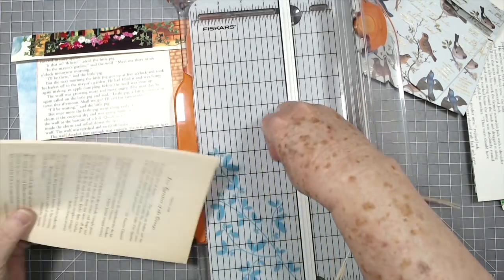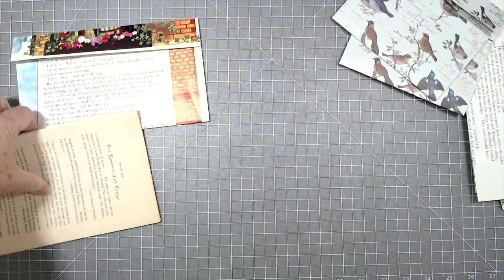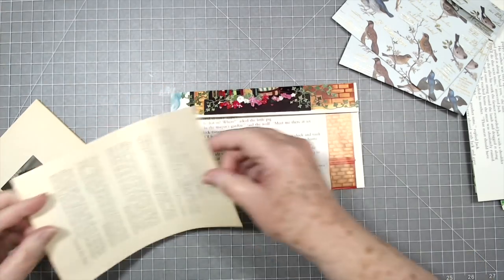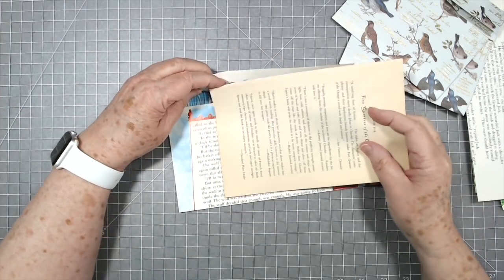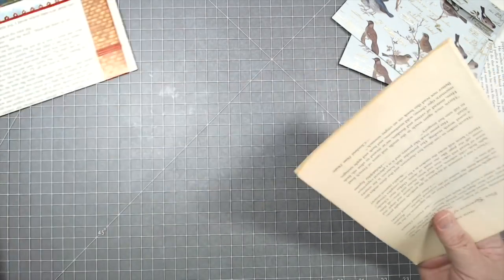And yes, I put all of those in there at one time in my trimmer. It works fine. Now let's see if this is going to be tall enough or too tall. Well, I should have cut it off a little bit more. So let's trim them off a little bit more. I'm going to trim it off right at the words there. I think that will work.